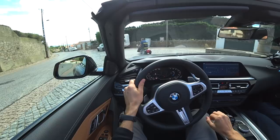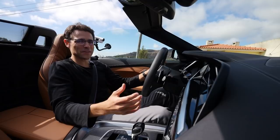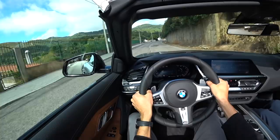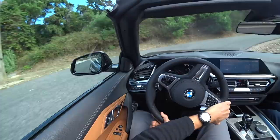So let's turn around, and because this part of the road is so great, I'll just want to do it once more. It's the best ride since months, says Holger, so he's obviously also enjoying it, and I think it's a good sign. So, how do you feel as a co-driver? Is it too bad, or is it fine? Only fun. Cool. I think that's always a good sign when the co-driver says it's really fun. That also speaks for the car, because there are some very extreme sports cars where the co-driver is not so happy, as Holger was joking earlier. So obviously he is enjoying it, and then I can enjoy it maybe a little bit more.